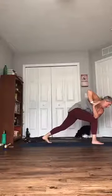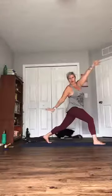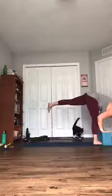All right, so taking our right heel up, stepping it back. Let's go ahead and bring the body up, crescent lunge. Good, open arm twist now to the left. Sweep that arm back. Reach back for the right leg. Awesome. And then cartwheel the hands down to your blocks, to the mat. Float that right leg up.